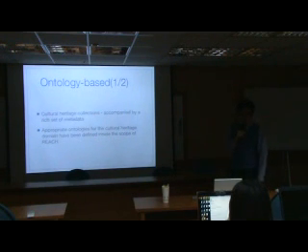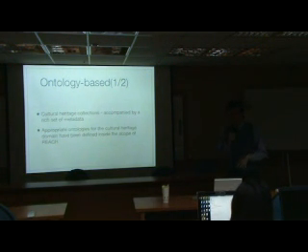Let's see the ontology-based. There are cultural heritage collections, because the metadata of an image is sometimes unstructured or unregistered. So we use an ontology for cultural heritage collections. This is accompanied by a rich set of metadata to describe this kind of images.